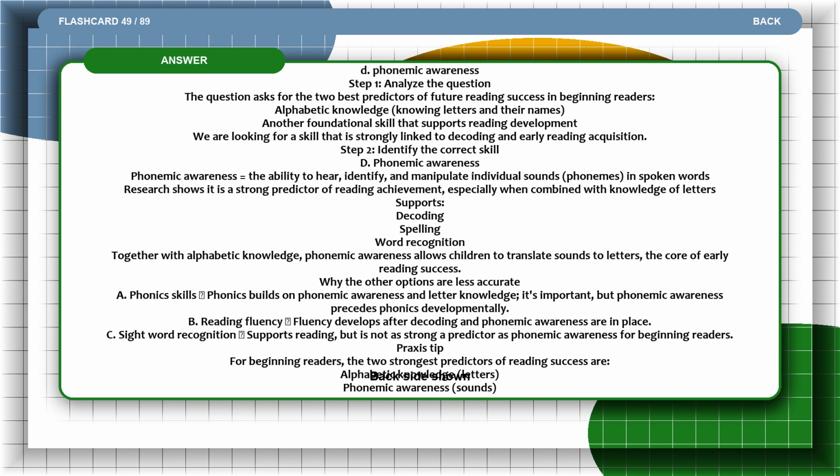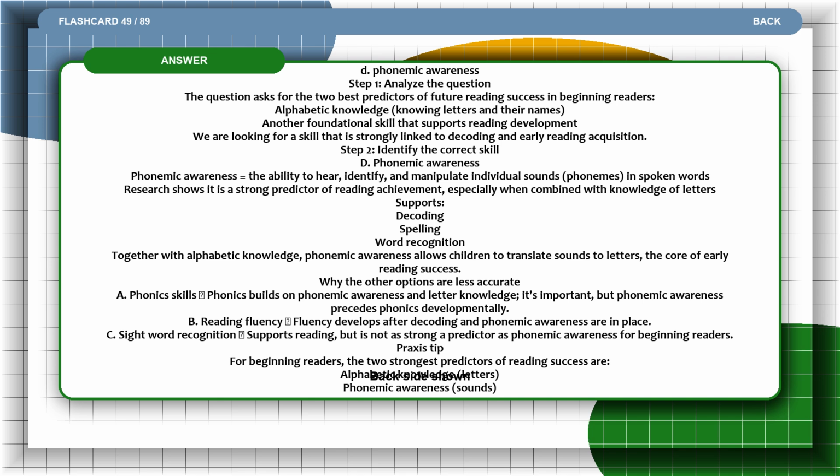D. Phonemic awareness equals the ability to hear, identify, and manipulate individual sounds, phonemes, in spoken words. Research shows it is a strong predictor of reading achievement, especially when combined with knowledge of letters. It supports decoding, spelling, and word recognition together with alphabetic knowledge. Phonemic awareness allows children to translate sounds to letters, the core of early reading success.